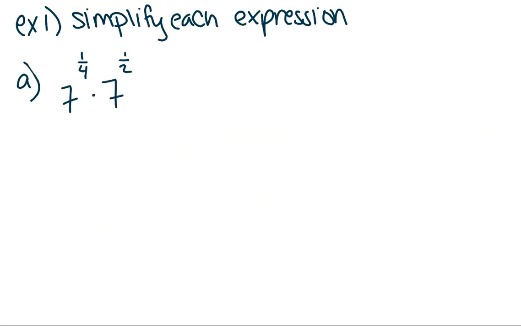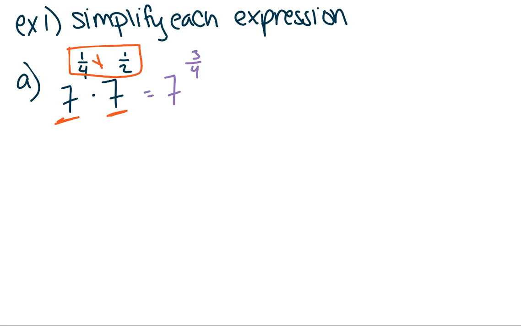All right, so example 1, simplify each expression. When simplifying our expressions, our final answer is only going to have whole number exponents or fraction exponents that are less than 1, proper fractions, no fraction exponents in the denominator, no negative exponents, and we want to make sure we simplify everything as much as possible. So here I have 2 of the same base, so that's what's allowing me to simplify this. Remember, you need the same base or the same exponent. So same base here, when I multiply things with the same base, I just add up my exponents. So this is going to become 7 to the 3/4.